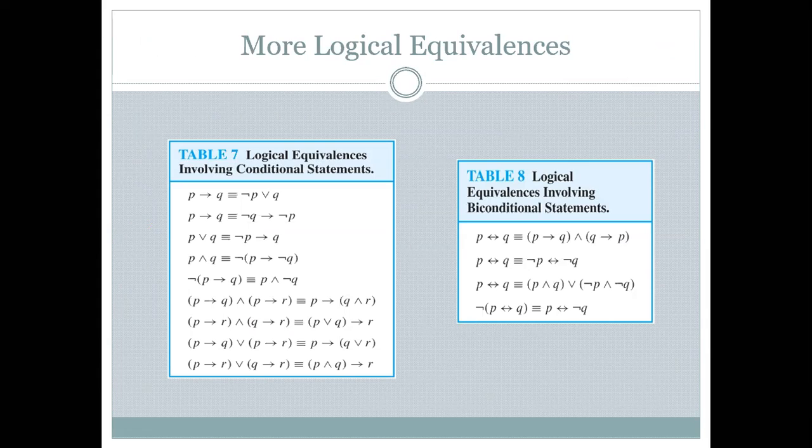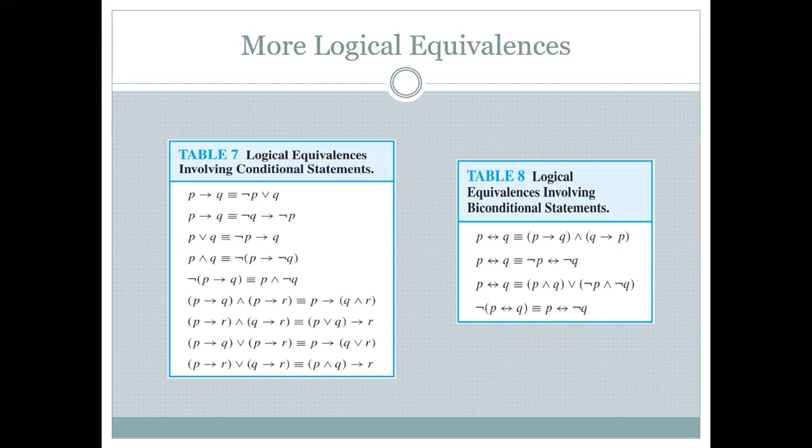Okay, so I say if you get an A on the final, then you get an A in the class. That's equivalent to me saying if you don't get an A in the class, then you must not have gotten an A on the final, right? Those are equivalent things. And I'm not necessarily expecting you to memorize this whole table, but I do want to zero in on a couple of these, okay? So look at this.